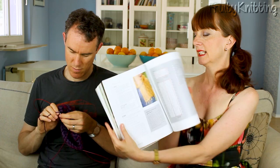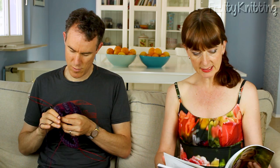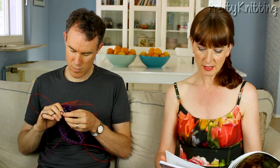The charts are really good. I think they're nice and big. I've certainly used smaller charts in different books, but I tend to enlarge my charts anyway. The photographs are really clear. They show all of the details that you actually need to see when you're checking out a pattern. And throughout it, there's a whole lot of little tips on technical things that you can learn. So I think it's a brilliant book that's got some really timeless designs. And as I said before, I'm super proud to be able to give it away as a present.